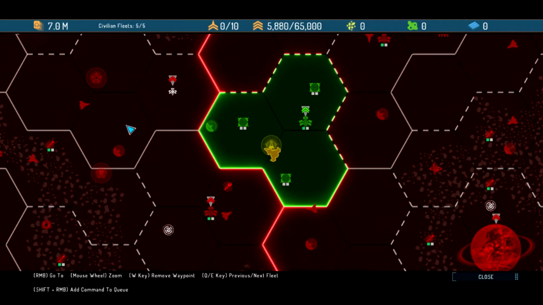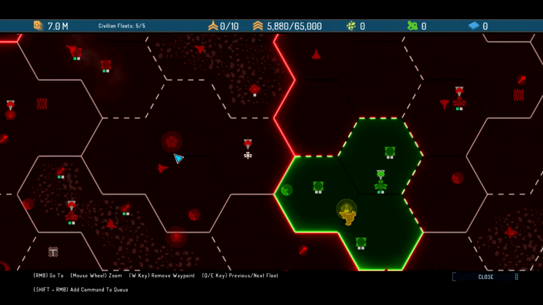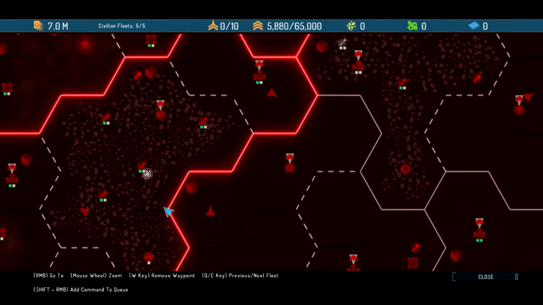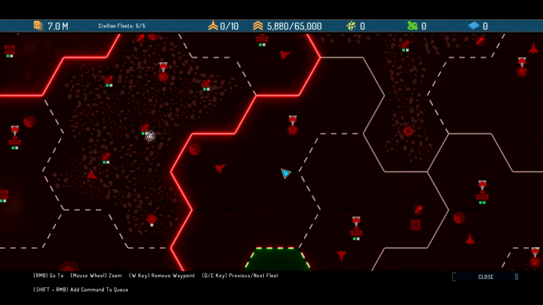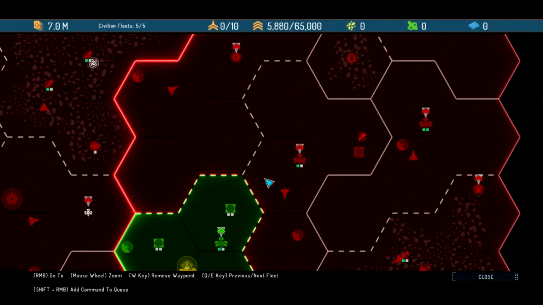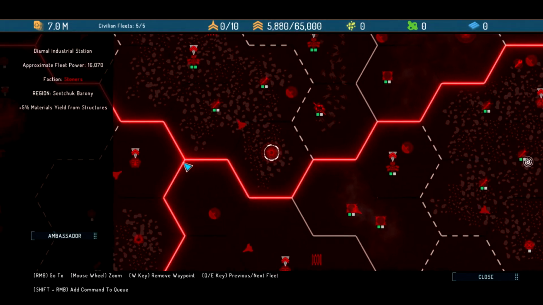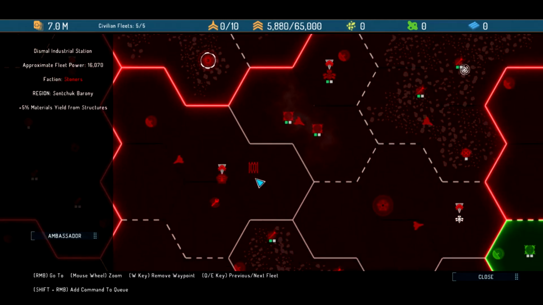Now the goal of this is to free all of the stations that look like this, right? You see how it's a regular looking station versus this one here that has the chevrons. Chevrons means that it is not considered a free station. It is considered an owned station by whatever corporation happens to own the surrounding area. So the goal in Pirates mode is to free all of these stations.